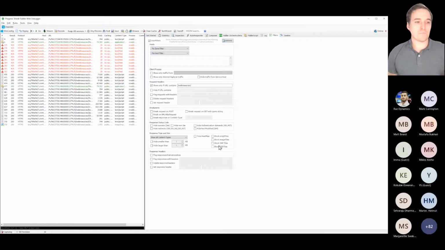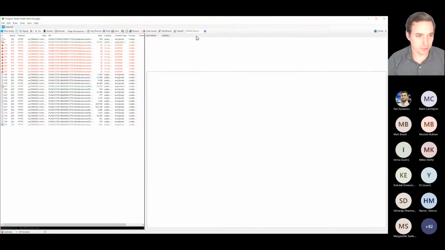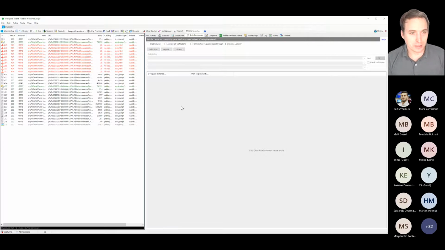So we have prepared everything. Our web resource is in the system. It's configured as it should be. We have our source control open, or our Visual Studio Code, where we could develop stuff and build it. And we have Fiddler installed and have made the basic configuration for HTTPS. So now we come to the really interesting part, which is the autoresponder up here. That's what we want to use basically.